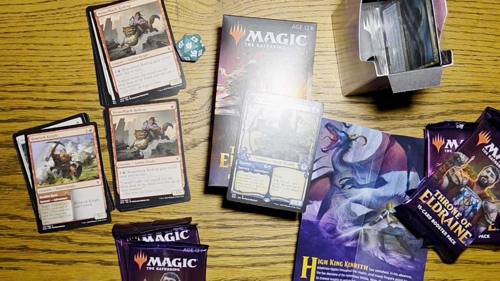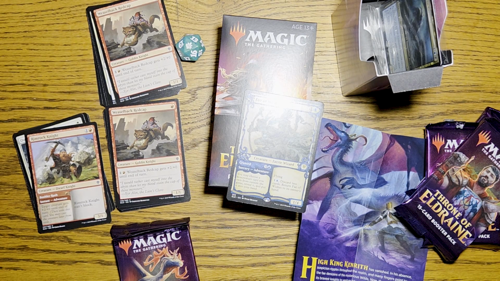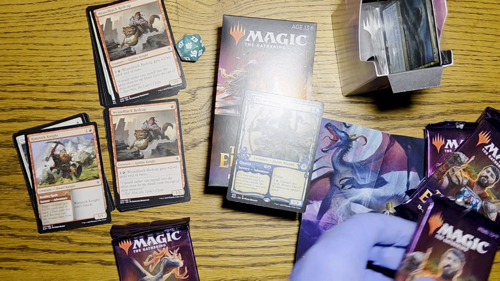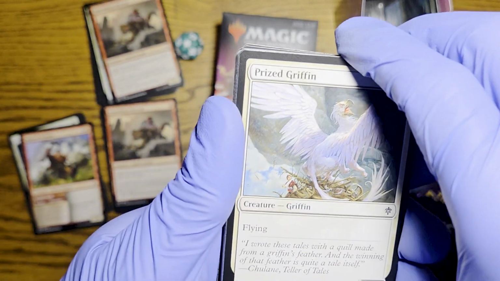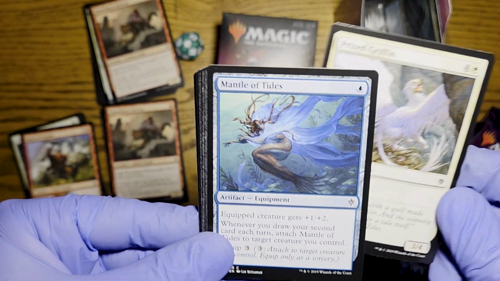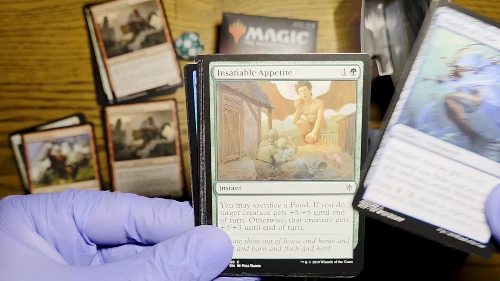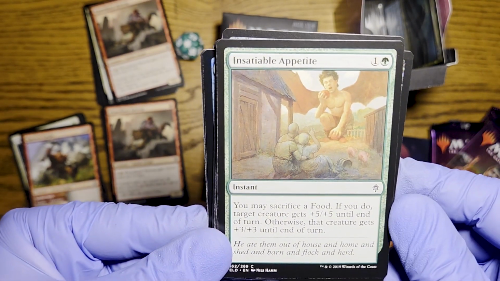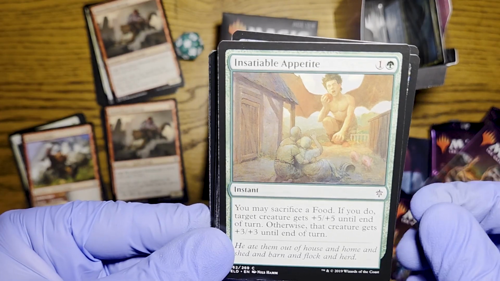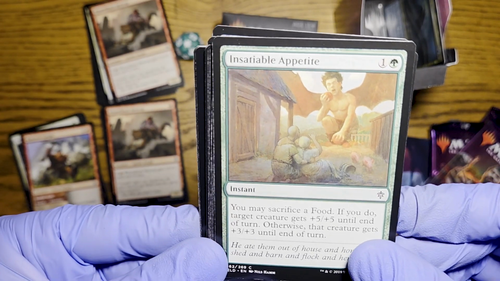Set these to the side. And now we're starting on the back nine, so to speak. Magic Golf. And we do not start with a red, we start with a white, but it is a prized griffin, so not anything that we're not familiar with. Mantle of the Tides. Excellent. Insatiable appetite. You may sacrifice a food. If you do, whoa, +5/+5 until end of turn, otherwise +3/+3. Sweet.